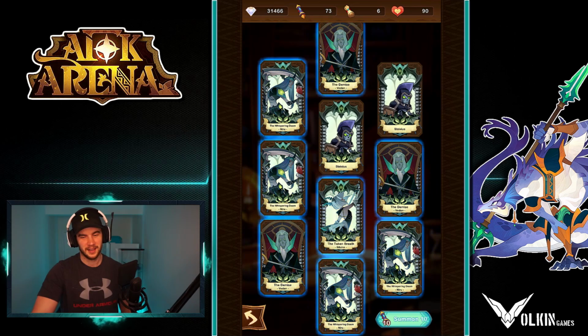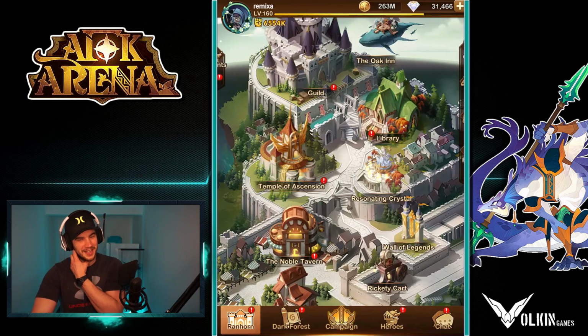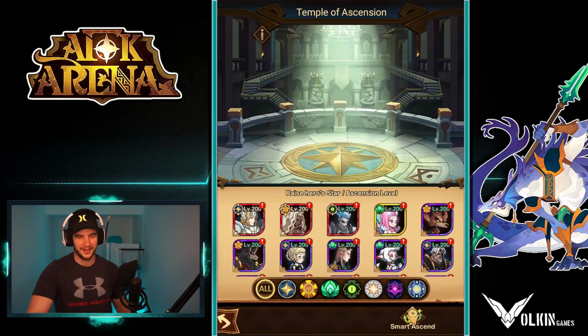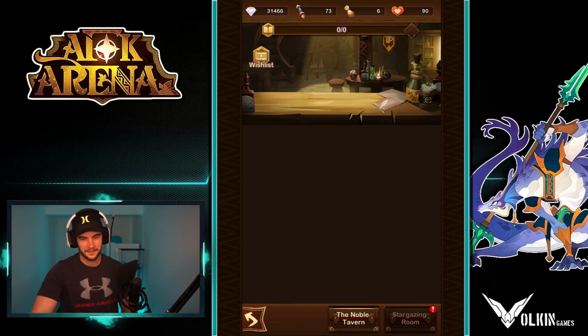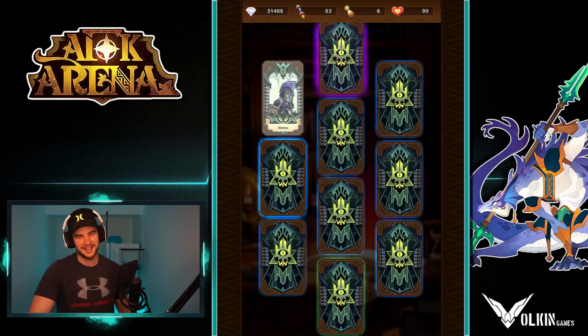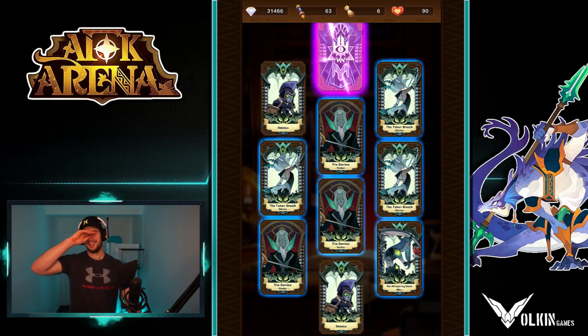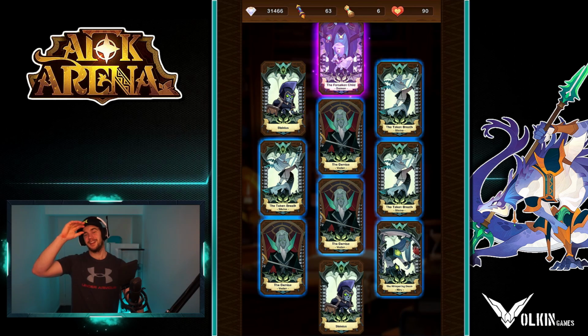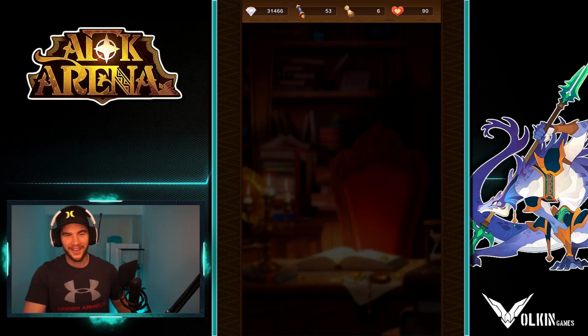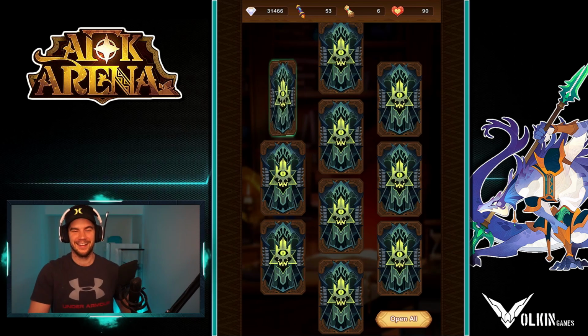Oh, please. Please give us another double Stitchy. Come on. This has got to be it. Please. For number 6. Yes! Okay. Come on. This is sick.